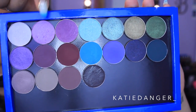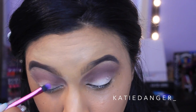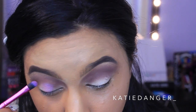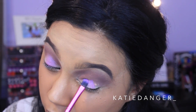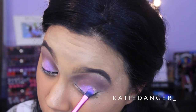Then I'm going in with Stars and Rockets by MAC, and this is just kind of like an iridescent purple shade. And I'm taking this with a flat brush just right in the center of the lid. I'm not going to go on the outer corner or the inner corner. We're just focusing this right smack dab in the center of the lid because we are doing a spotlight smoky eye. And if we were to go on the outer and inner corners, we would just cover it up, so it'd be kind of pointless.